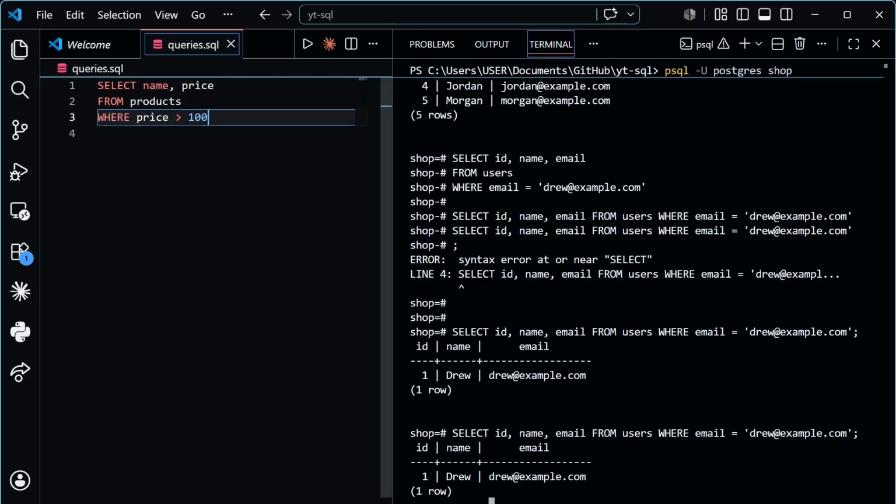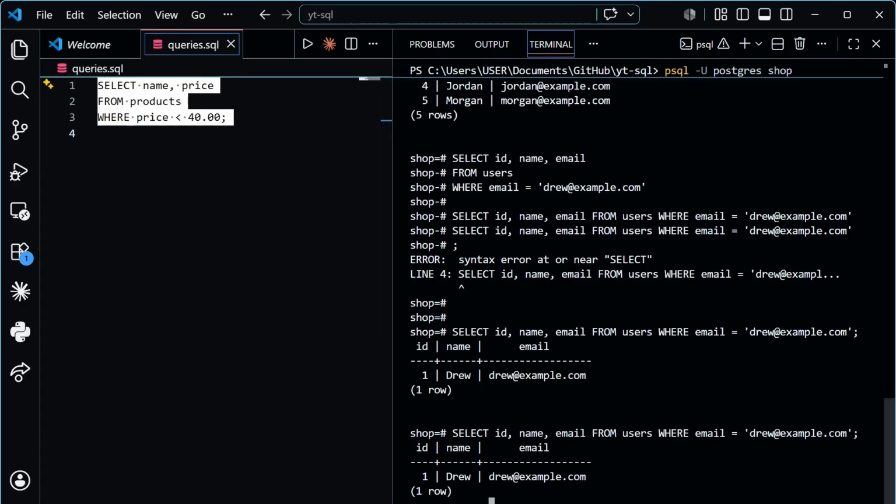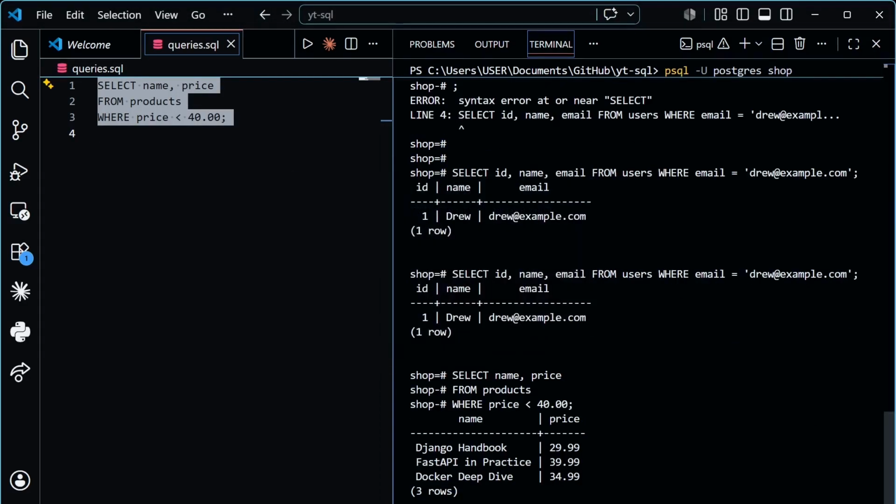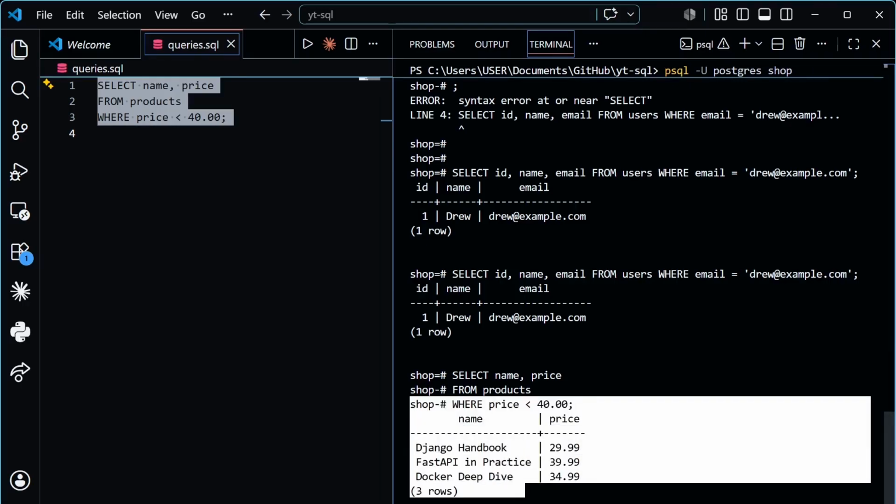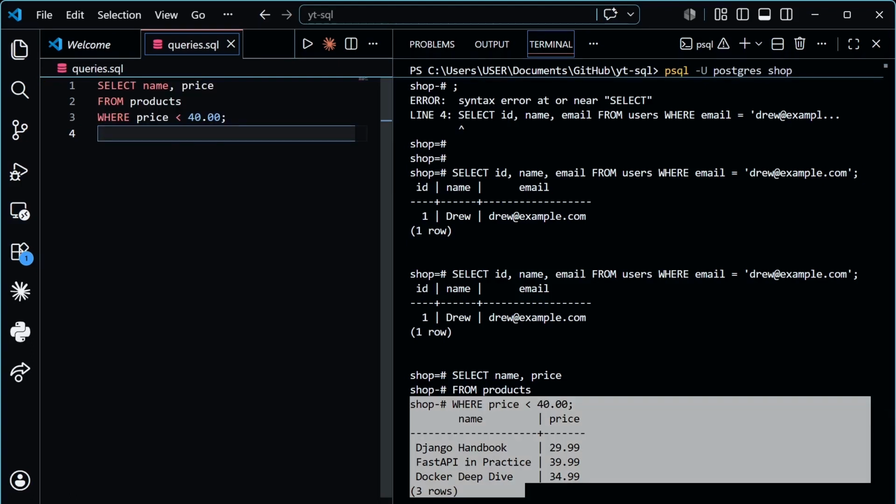Then I want to pick it from product, where the product is less than $40. And I'm going to end it this way. So I should copy this now, paste it right here. You can see here now we are getting the products where the products are less than $40. That's filter working there. So you can see your SQL code here now is working just like how we want it to work.